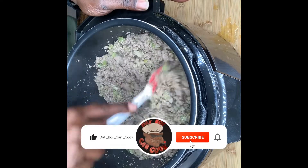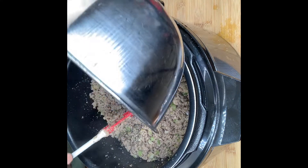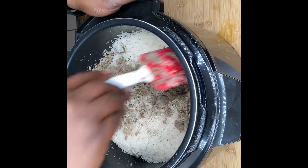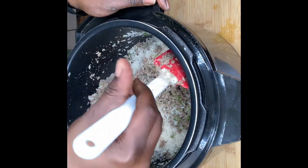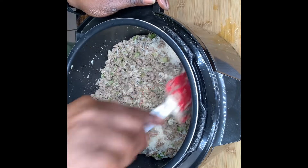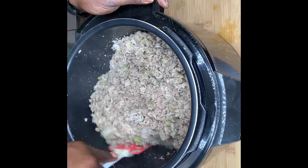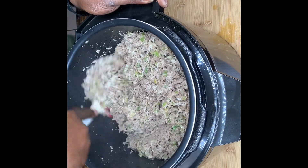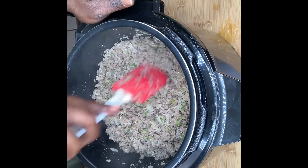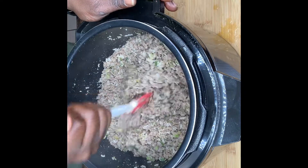Next step — let's throw these two cups of rice in there y'all, and let's get this mixed in. Two cups of rice, let's get it in there. Get everything mixed, make sure you scrape your sides — we're not going to leave anything uncooked, let it all cook evenly. So we're just going to make sure we get the rice blended in here. Look at that y'all, look at that!